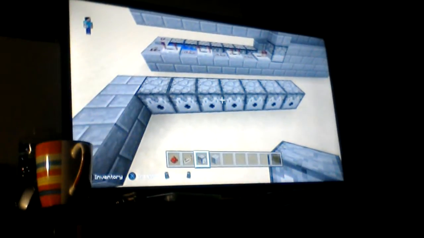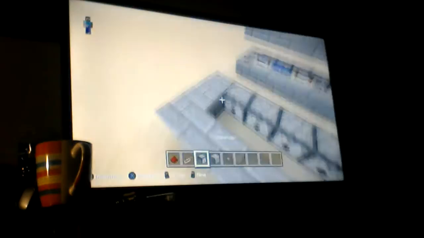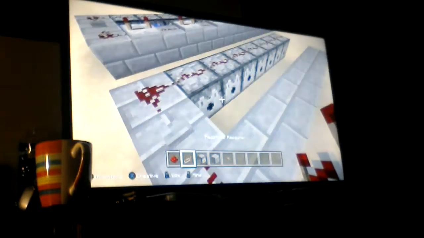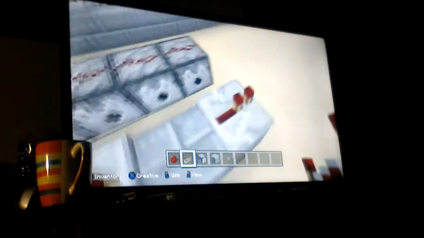So, how you're going to build this is you're going to build three, then you're going to go over 70 dispensers, then you're going to want to place your stone brick the exact same length. You're going to want to grab your button, put it there, put redstone, and cover the dispensers with redstone. Then you're going to go repeater, repeater, repeater. Yes, there's a repeater here.